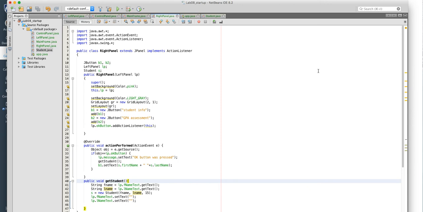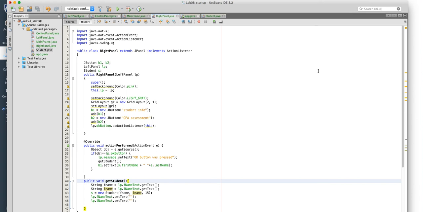Then inside the constructor, so when we create our right panel, I am assigning this.lp, which is the left panel defined on line 11, to LP, which comes in from the calling program on line 13. That way, my global variable, the LP variable at the top on line 11, is going to be available for both my action performed method and my get student method. Okay, because I'm going to need to get the information from the left panel to be able to display it in the right panel.